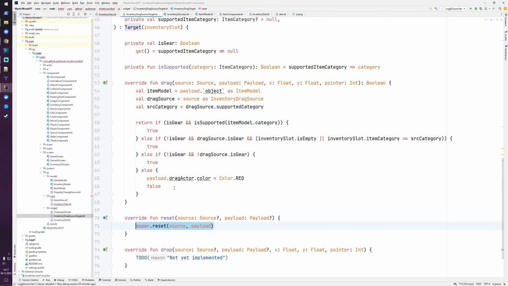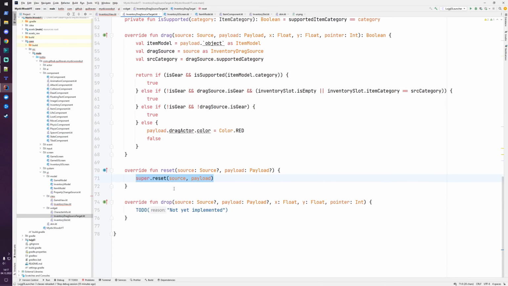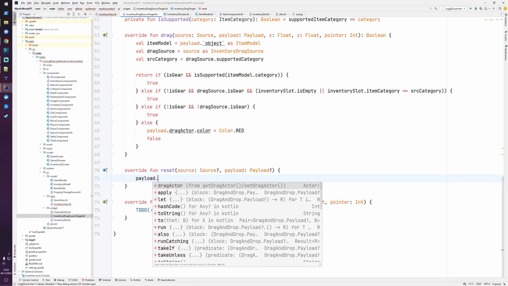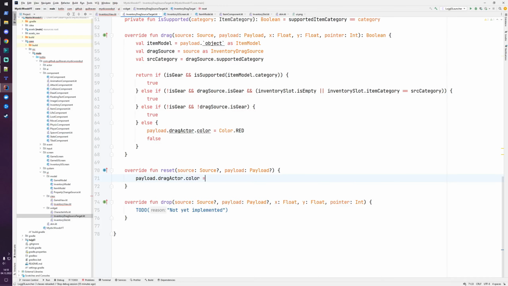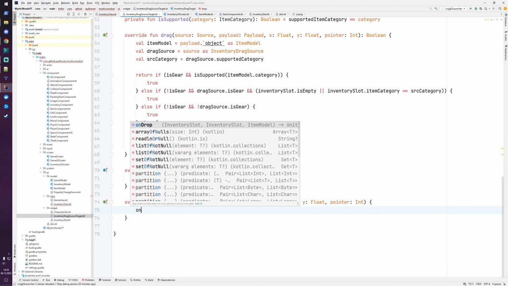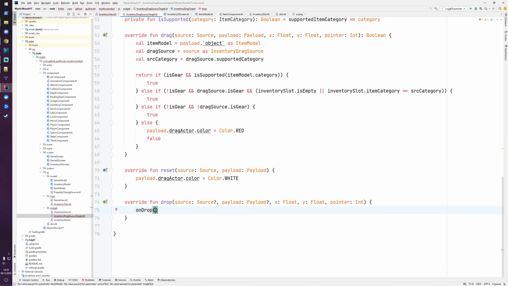Okay, then we are going to implement a reset function. So this is happening when the drag actor is moving out of this drag target currently. And there we simply reset the color from our drag actor. Okay, and finally, when something gets dropped, there we are going to call this onDrop function that we passed in as the constructor argument.